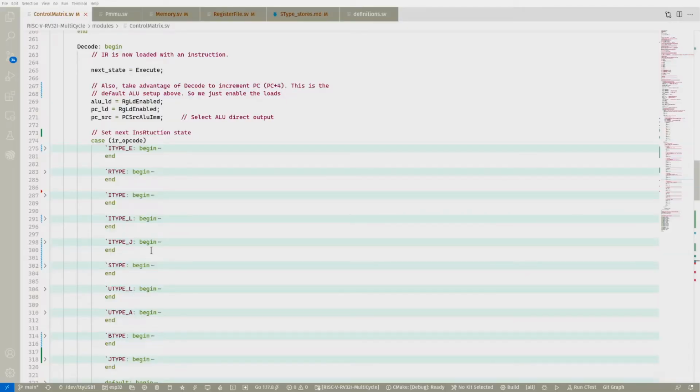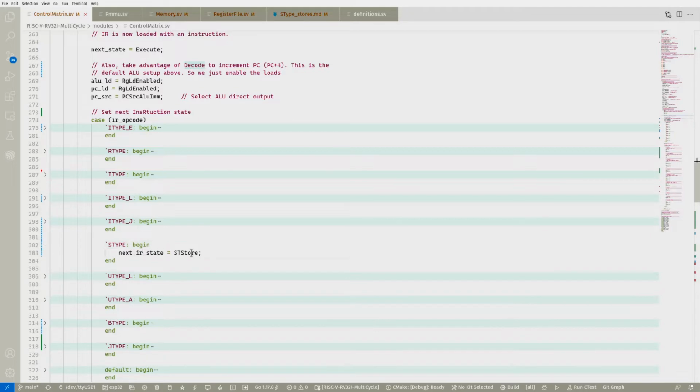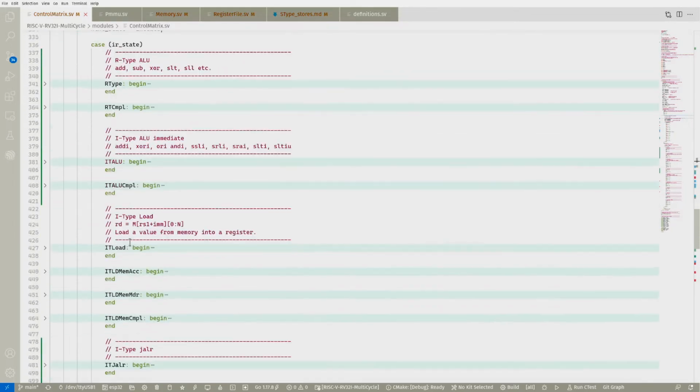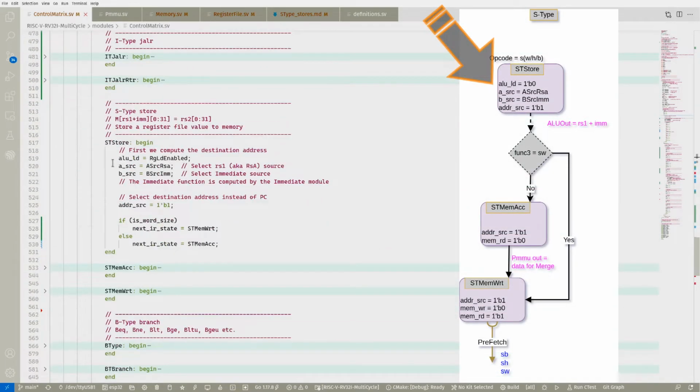Now we head on over to the HDL to implement that store instruction. Again, the first place we start at is our decode. We'll add our new entry, and that'll route us down that new state machine, the ST store. So we'll scroll down here till we get to the ST store, and here we are. The very first thing we do, again, is we set the ALU load to be loaded. We choose RS1 and the immediate. This is going to calculate our destination address. And we select the appropriate address source on that 1 MUX next to the PMMU.